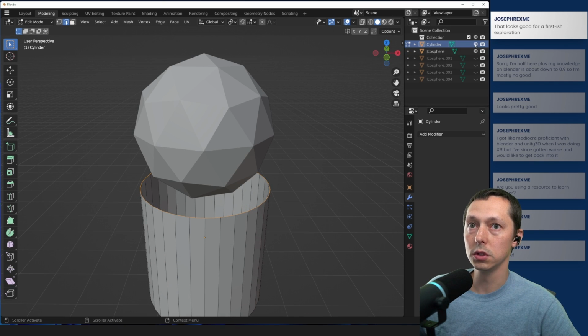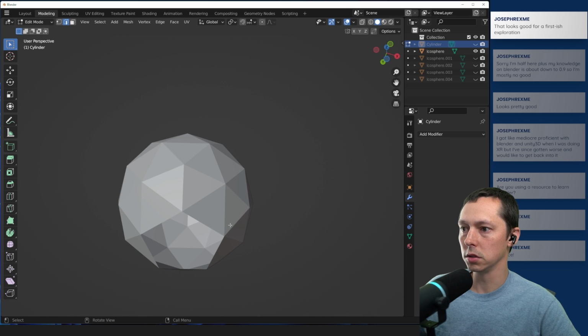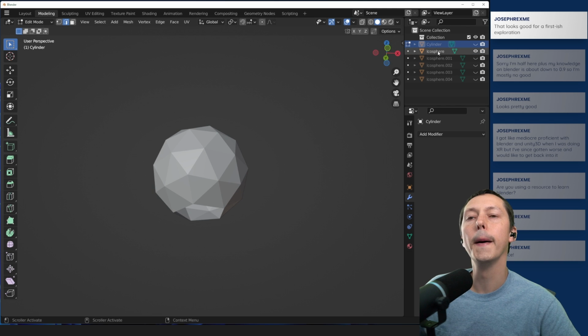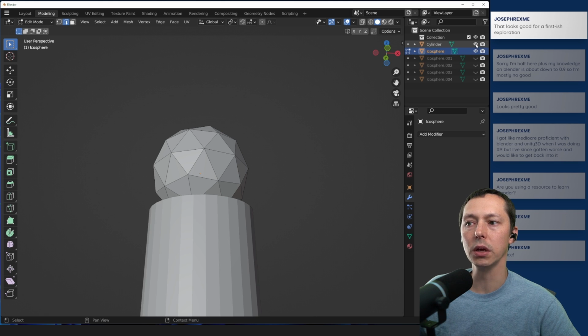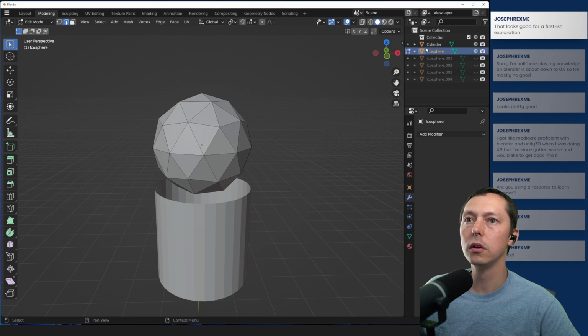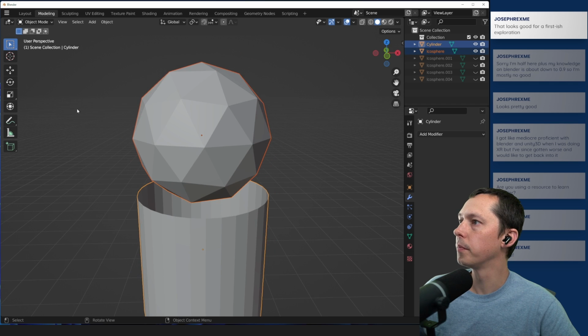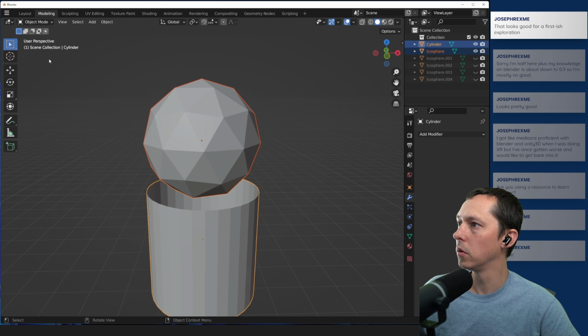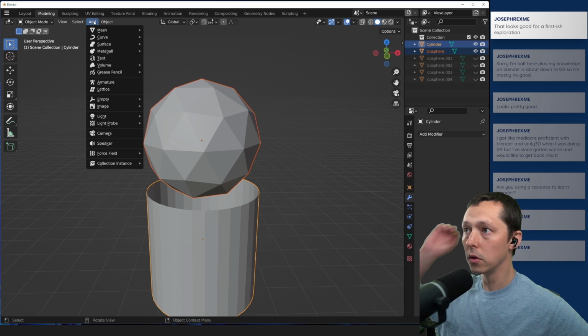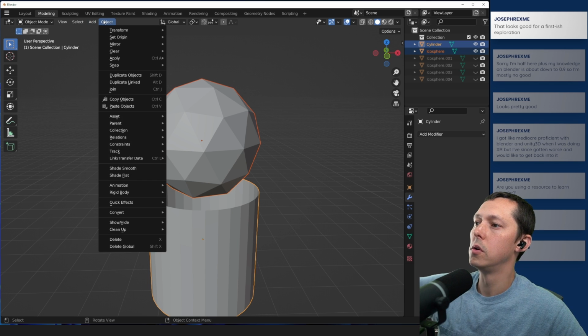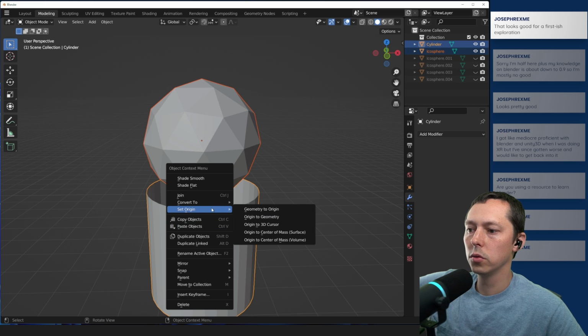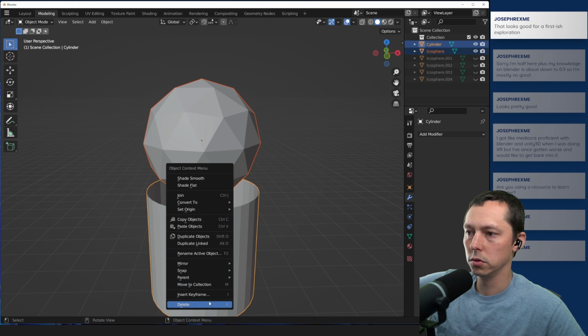And then we're going to also turn this on. I put both of these in edit mode at the same time. So I want to fill between them. So maybe if I do, how would we go about doing that?